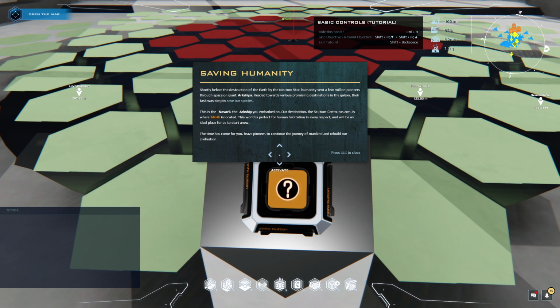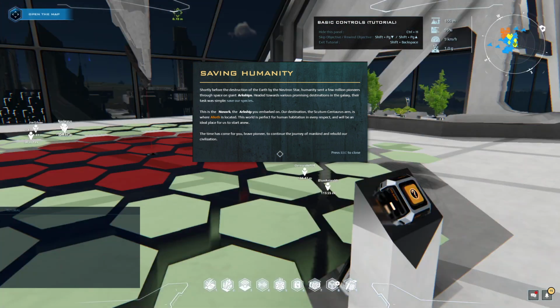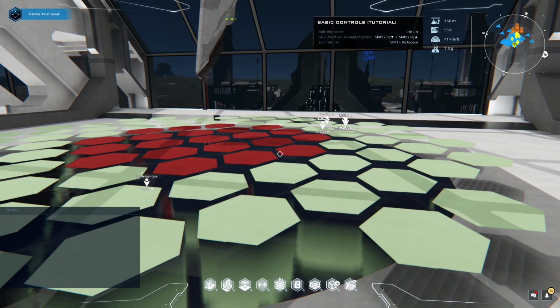Saving humanity. Shortly before the destruction of Earth by a neutron star, humanity sent a few million pioneers through space on giant Ark ships headed towards various promising destinations in the galaxy. Their task was simple: save your species. This is the Novark, the Ark ship that you embarked on. Our destination is the Scutum Centaurus Arm, where Alioth will be an ideal place for us to start anew. Time has come for you, brave pioneer, to continue the journey of mankind and rebuild our civilization.